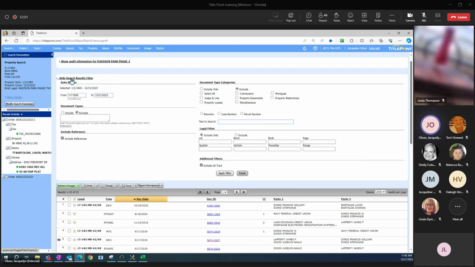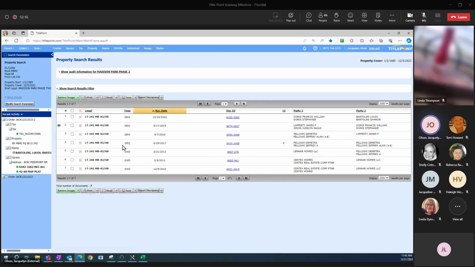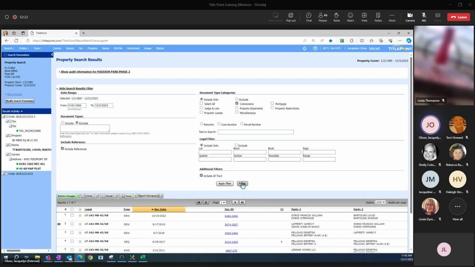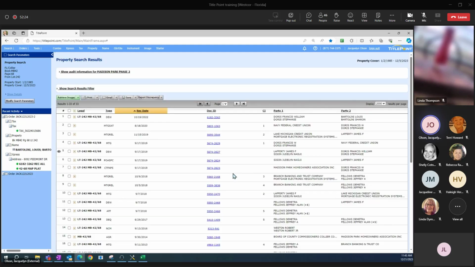If you click on Show Search Results Filter, you can filter by a certain date range. You can include only or exclude certain documents. So maybe I only want to include conveyances. I could apply that filter here. And now we're only looking at those conveyances. If I go back into the results filter, I can reset to bring all of my postings back.